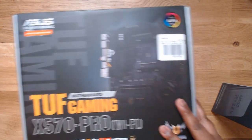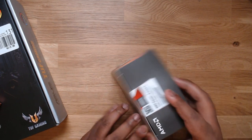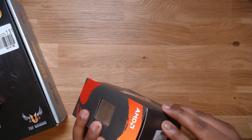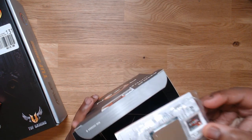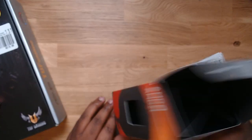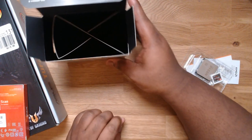Yo, so I just opened this CPU. And I'm wondering, some of y'all who build PCs a lot, let me know why they would do this. Look at this, bro. Here's the chip. But the rest of this box seems kind of pointless. I don't know why it's so big. I mean, it seems like it could have easily been the size of this. You know? That would have fit. So I'm unclear as to why you need a box this big.